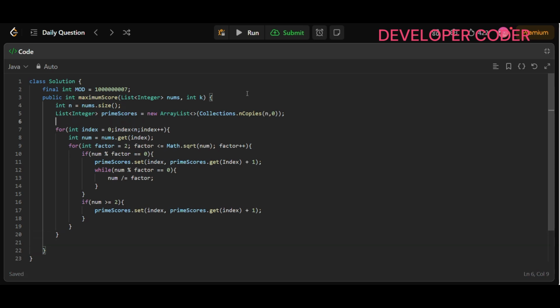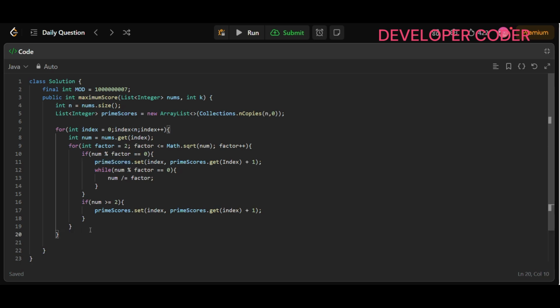Very simple loop. Okay, so first we created one array list of prime scores, right? Okay, and after that, what we did, we are iterating over all the indexes one by one, right? And then we get that particular number. Then for that number, we are checking the different prime factors. Okay, and for those prime factors, we are incrementing the count. Okay, so this number is at index 0, so at 0 index for that particular number, we are checking what is the prime score. Okay, so we are calculating that, and if number becomes greater than equal to 2 in the end, still it's greater than equal to 2, then again we have to increment one more prime score. Okay, so this is done.